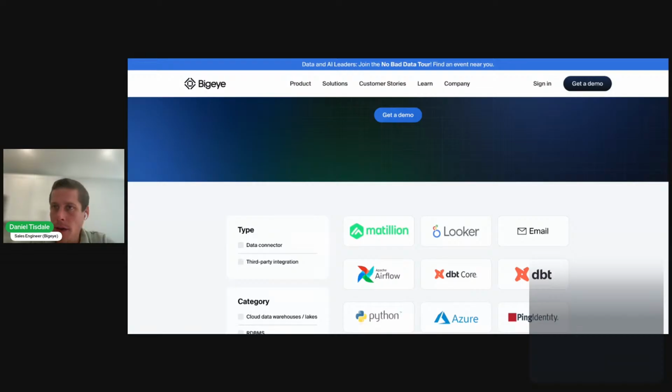How long does Bigeye take to set up? So typically within a day or few days, assuming you have access to all of the credentials for the various systems. Bigeye is a very, very scalable and easy to deploy solution. It's a hybrid SaaS solution, so the actual Bigeye UI is hosted in our environment, and then there would be an agent that's deployed inside of your VPC.